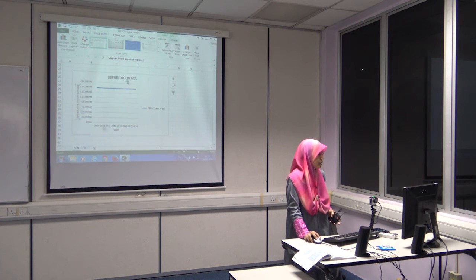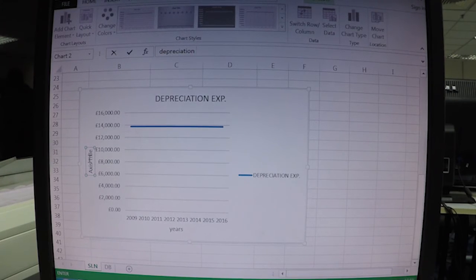Your chart title here, since you have set depreciation, maybe you would like to give a different name for your chart title. So you can click on the chart title, then change the chart title to straight line depreciation.